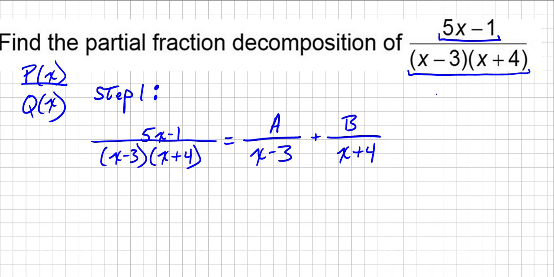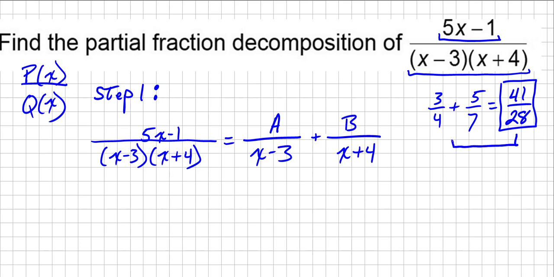Remember, I believe I used something similar to this: 3 over 4 plus 5 over 7 is equal to, and then if you multiply this out, you're going to have a single fraction. Now, what I want to do is take this initial fraction and decompose it into its component sum of fractions. And that's what we're going to do.